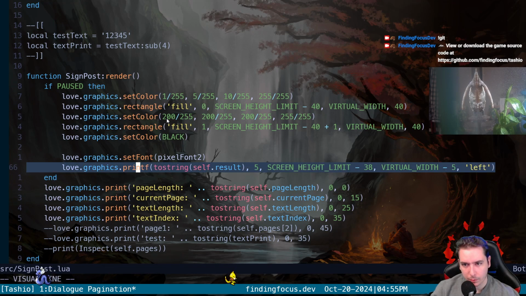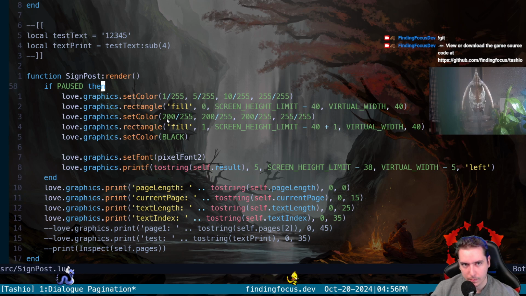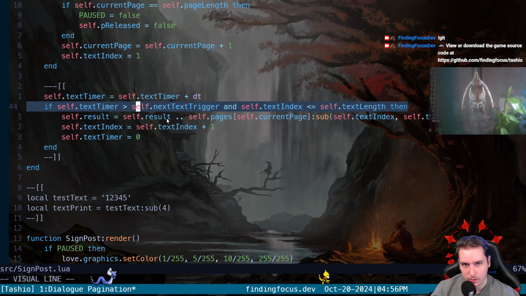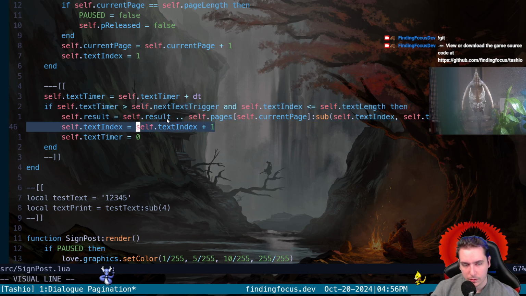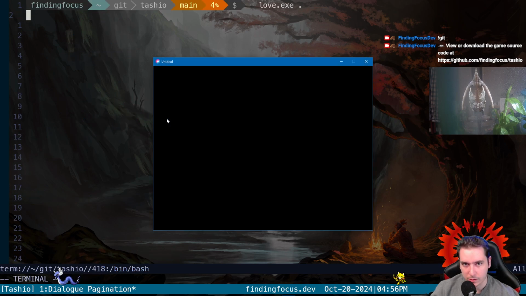And then we're printing our result string here. So the result string grows over time. Every next text trigger threshold passes, we append 1 more character to it. I guess I still don't get why it's crashing on page 3.